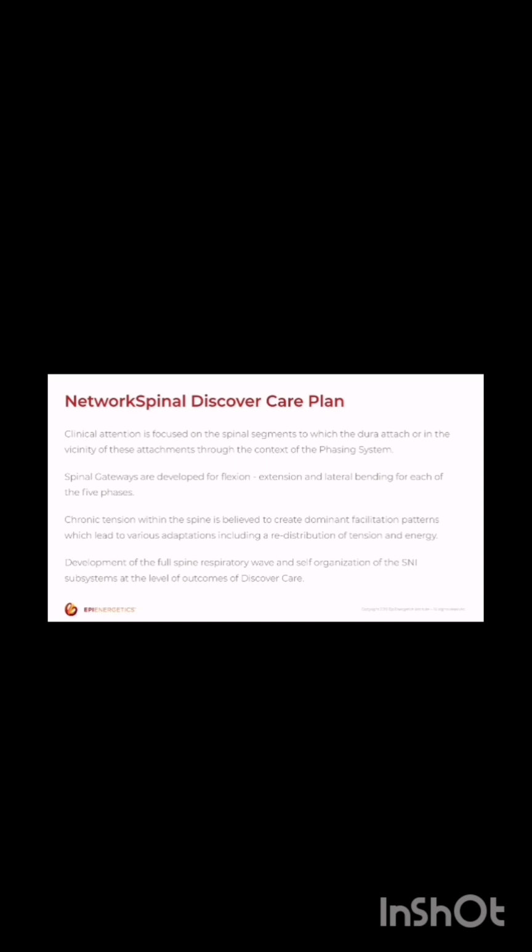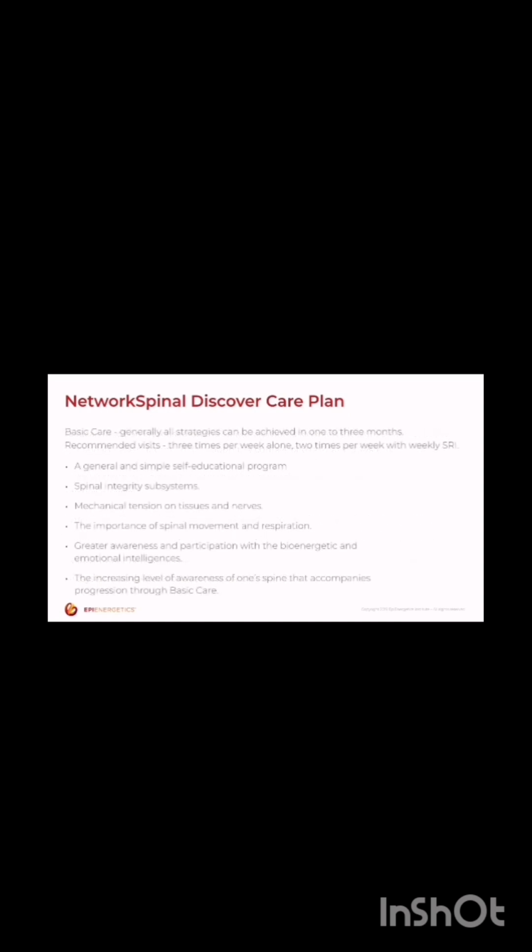And you want to also develop the full spinal respiratory wave and self-organization of the spine and neural integrity subsystems at the level of outcomes of basic care. So developing the breath wave and self-organization are part of what you want to see happen. Basic care, generally, all strategies can be achieved in 1 to 3 month time period. So basic care generally is 4 to 12 weeks of care.